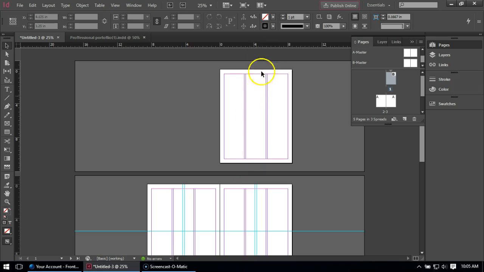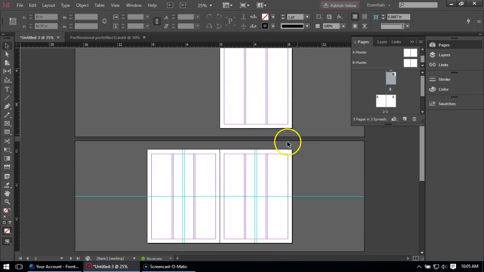And now when I click on this page we can see the middle guidelines are gone and the horizontal line is gone, but they exist here, and we can see that we have a B here on the cover page and A on the rest, and that's why this is going through.